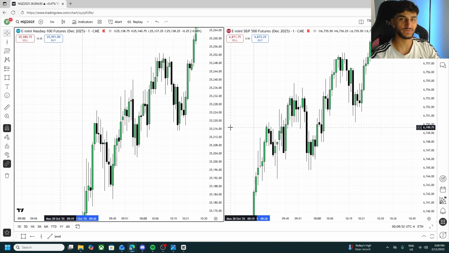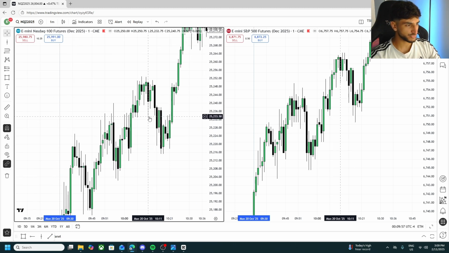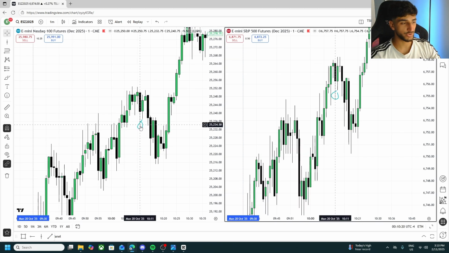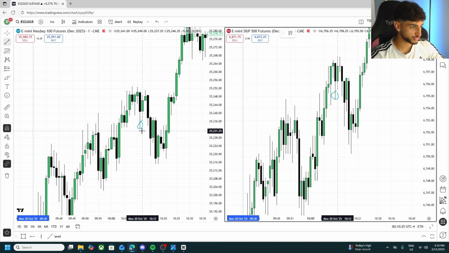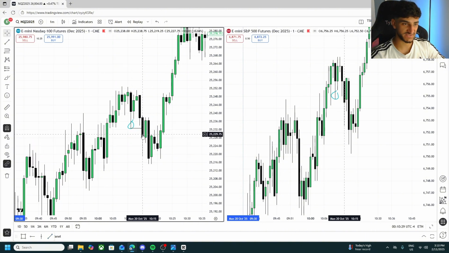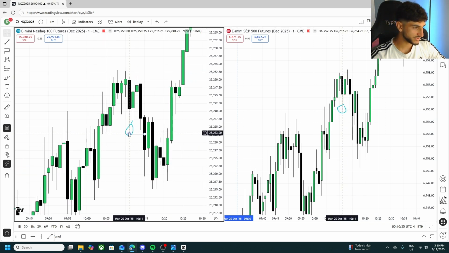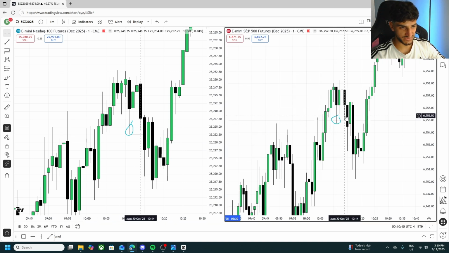So another example of an invalid trade is literally a couple minutes after this trade got stopped out. We do get this swing low right here, both on NQ and on S&P 500. And we also break market structure to the downside. Okay, so market structure shifted to the downside with a massive displacement, both on NQ and on ES. So looking at NQ here, the swing low gets broken by this candle right here. And this swing low gets broken by this candle right here. So if we draw that out in time, we get that market structure shift and displacement on both NQ and S&P 500.